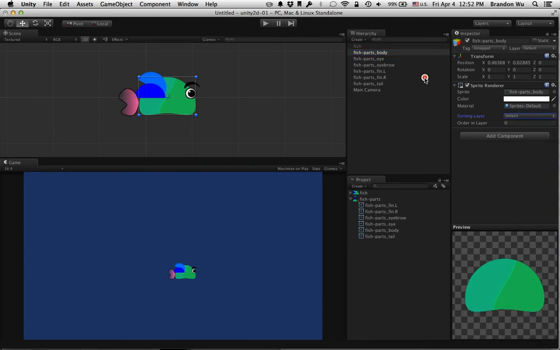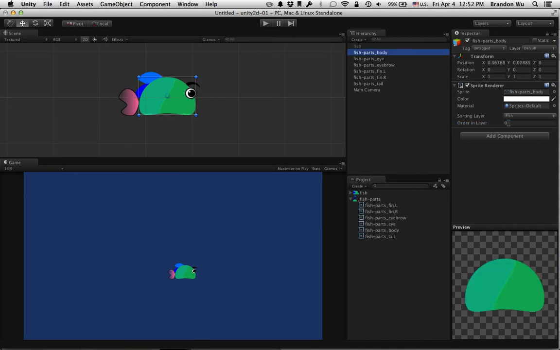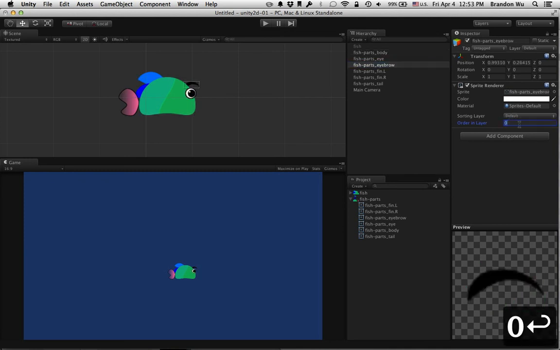So go back to all these different parts, and then let's go fish, body. Let's keep body at 0, and I think I want this to go on top of it. So the higher the number in the order in layer, it's going to go on top of the images that have a lower number. So if I change this to 2, you can see that the body is now on top of the eye. So I'm going to go back. So that's 0. The eyebrow is also going to be on the sort of 1.